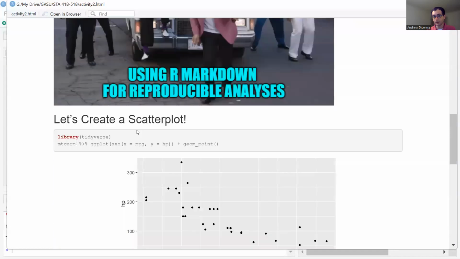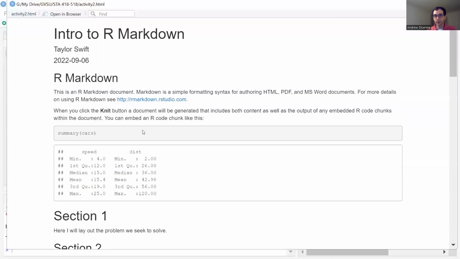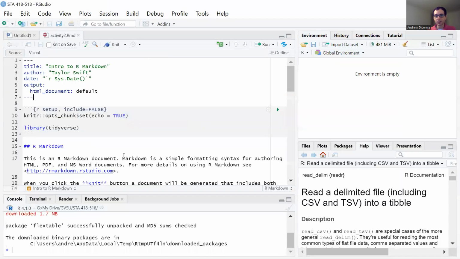And to keep it just like this, we will open this up in a browser and print to PDF. That's one way to do it. You can also just submit this R Markdown file itself to Blackboard, and I would be fine with that.